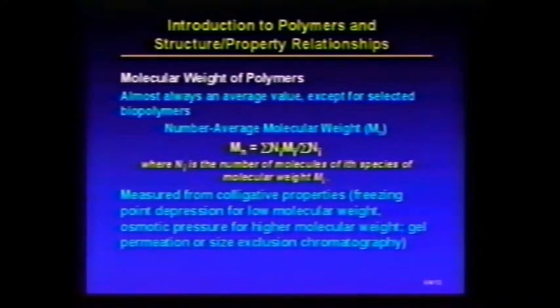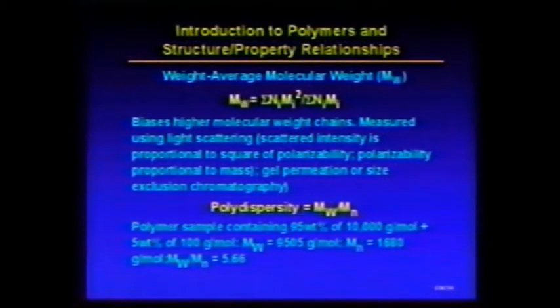So techniques that measure this value, M sub n, as it's called, typically rely on counting of molecules, osmotic pressure, techniques based on colligative properties. Most commonly, gel permeation or size exclusion chromatography is used. Another key molecular weight parameter is the weight average molecular weight, shown here. Notice the equations look similar except for an additional M in both the numerator and denominator. This biases the weight average molecular weight to the high molecular weight tail of any distribution of polymer chain lengths because of the squared term.